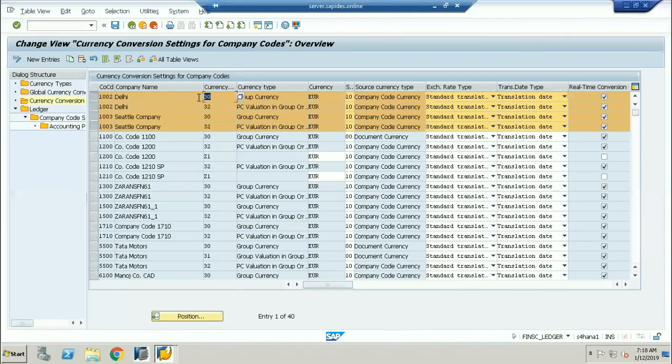Even if you are doing the currency conversion for 10 currency types, or for 8 currency types, you can maintain your company code 8 times and give the different currency types, and your local currency will be 10, 10, 10, 10. Then there will be a real-time currency conversion between the 10 and the 30, between the 10 and the 32. Like this, you can have different currency conversions. Everything will happen in real time. No need to pass any intermediate step before you do the foreign currency valuation. That is exactly the importance of these real-time conversion settings maintained over here.